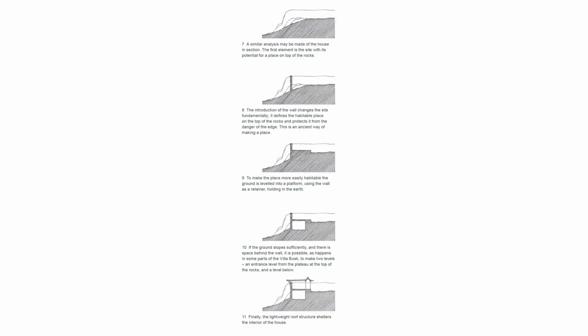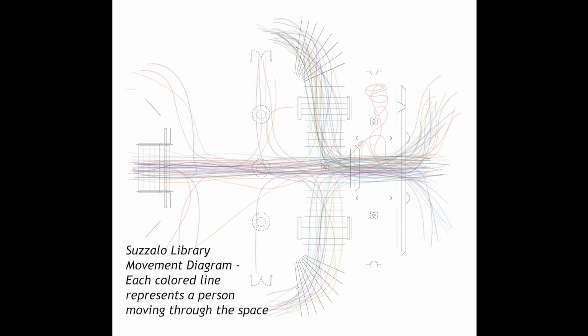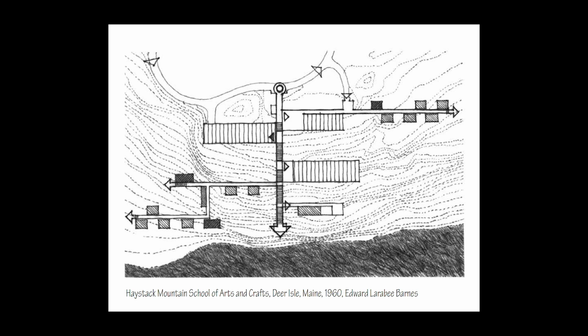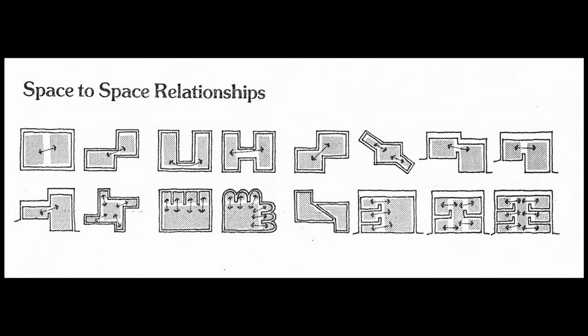The first type is a sequence of simplified plans or sections that are aligned on a page and show either the evolution of an idea or how the elements of a project come together. The other type of diagram starts with a conventional drawing as a base, like a plan, section, or axon, that's been simplified to only what is necessary to explain the idea. Then you add analytical layers, like imaginary lines with distinctive line types, or arrows, or a tone that adds your ideas on top of the base drawing.